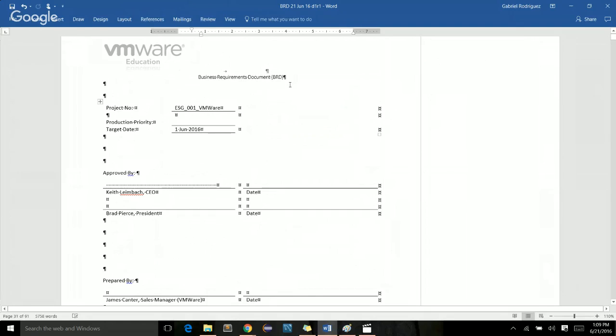So here's just standard boilerplate for any kind of business requirements doc. And here's a point that's worth mentioning. Typically in a process documentation flow, you wouldn't use a business requirements doc to capture that, but we're doing 3 or 4 different things in this document. We're capturing process flow.